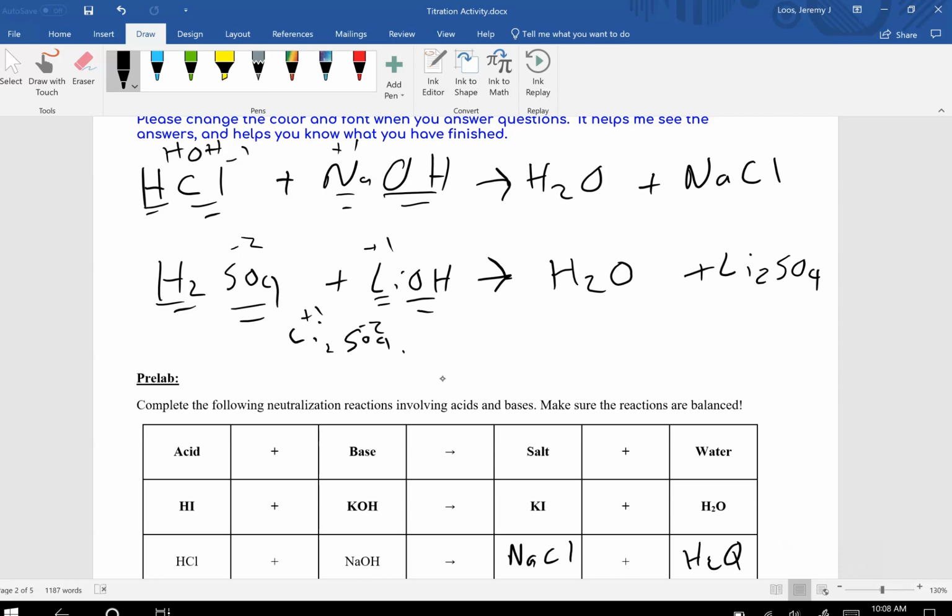So in this case, we will have to balance this out. It's not balanced. For example, there's 2 lithiums over here and 1 lithium over there. I'm going to try to balance the lithiums first. And so I put a 2 there, and that's going to balance those lithiums. Balance the polyatomics as a whole. So there's 1 sulfate on each side, so the sulfates are going to be good. Now, if we look at the total number of hydrogens, there's 2 hydrogens right here, plus another 2 right there, there's 4. So if I put a 2 there, that's going to balance the hydrogens. And then also it's going to balance the oxygens, because there's 2 oxygens on this side, not counting the ones in the sulfate, 2 oxygens there. So then now that's balanced.